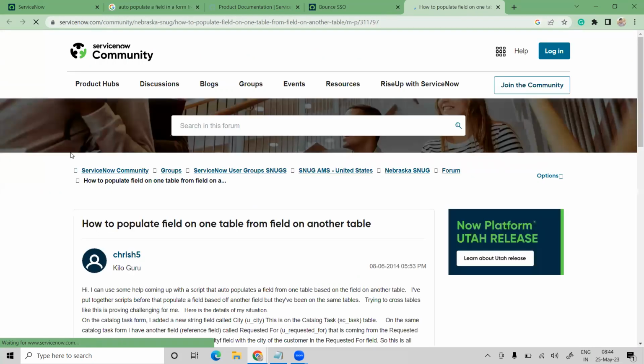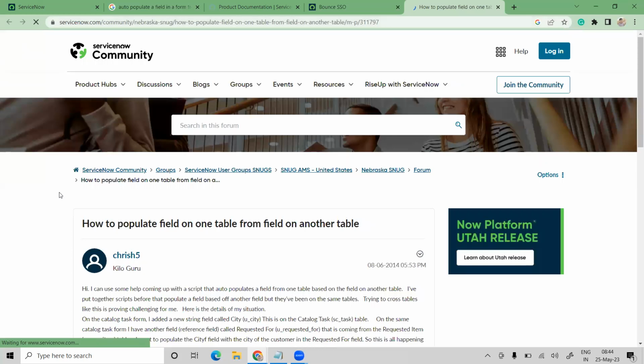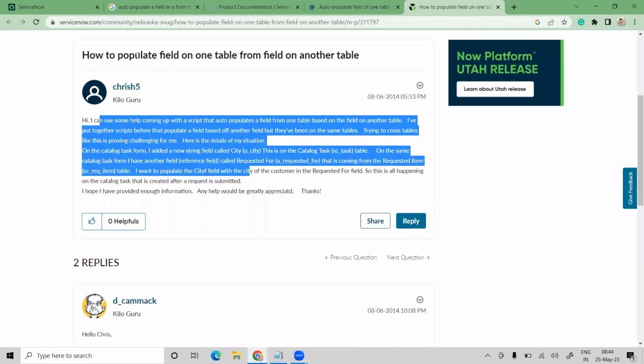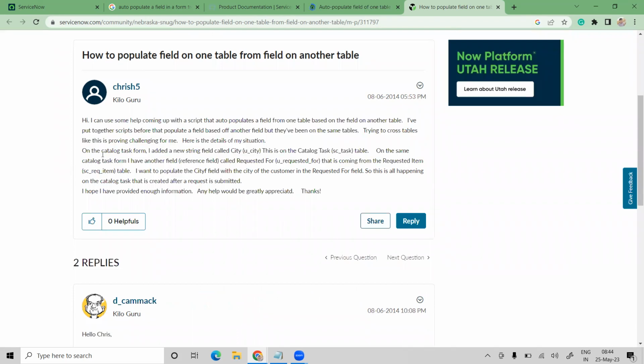Now I'm navigating to the community. This is the ServiceNow community. This is one of the best platforms which I like a lot, because whatever issues or concerns I have in implementing my work based on a requirement, when I'm not sure how to do it, I give my task in a sentence and add ServiceNow. Then all kinds of related searches come up, and from there I go to the community, see the question related to my task, and get the replies as well.